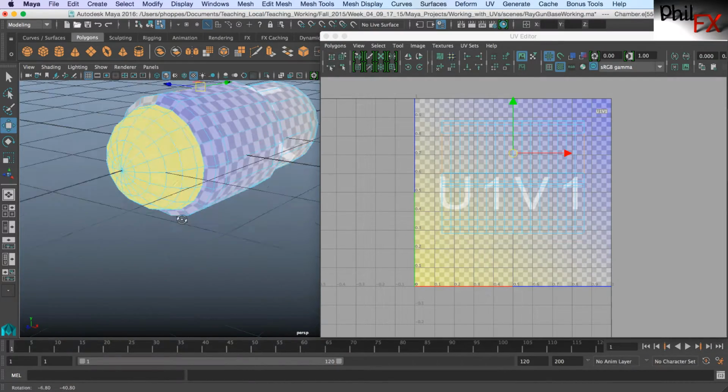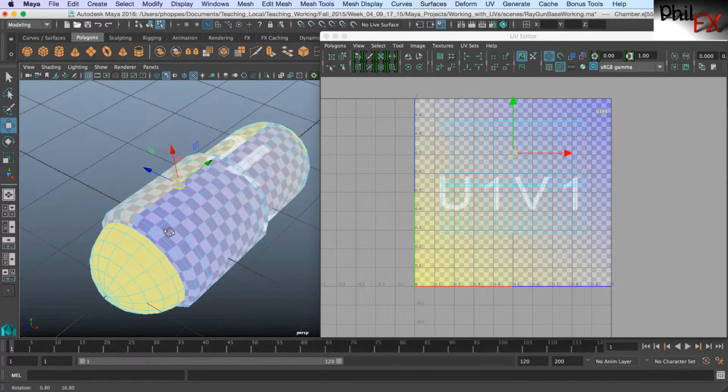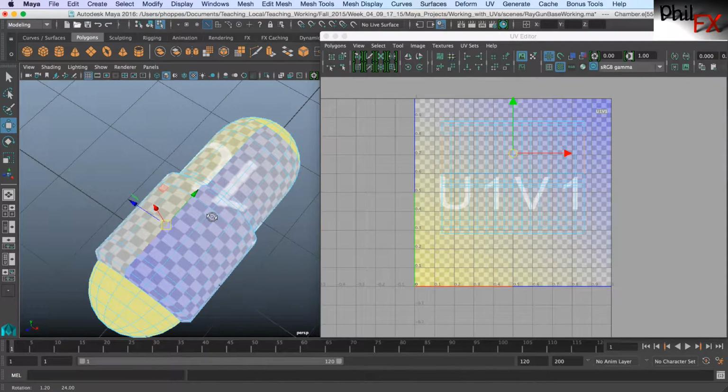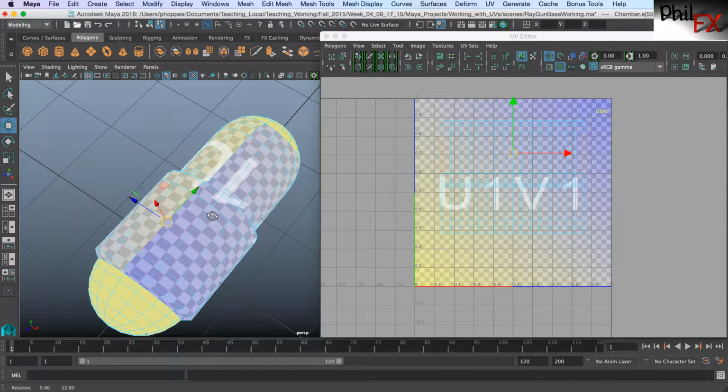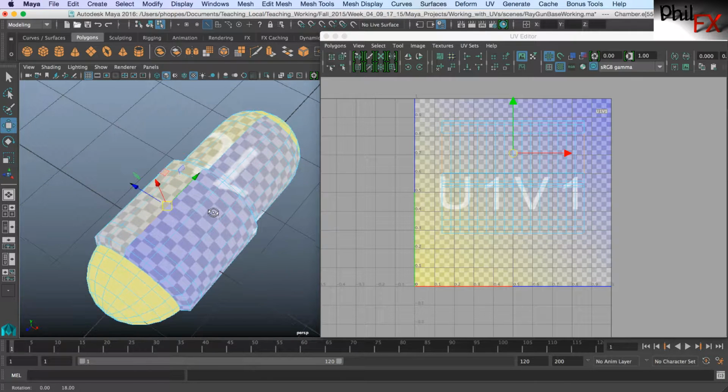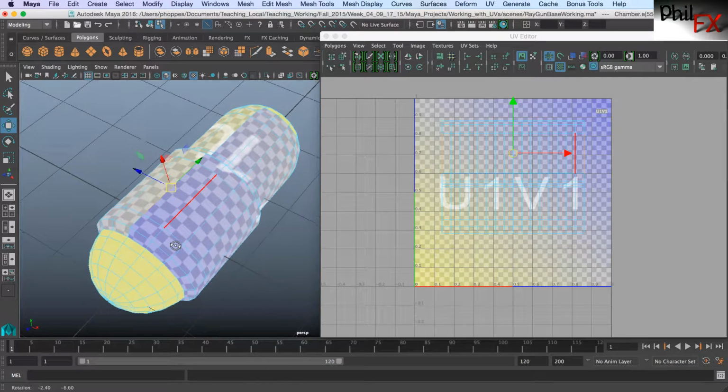Well, typically when you do UV mapping, you want those seams to be hidden, or as hidden as much as possible. You can't get rid of them. There's just no two ways about it. What you can do is move them. And so a typical trick for moving things is to take something and split it down the middle and put the seam on the bottom. So I'm going to go ahead and do that.